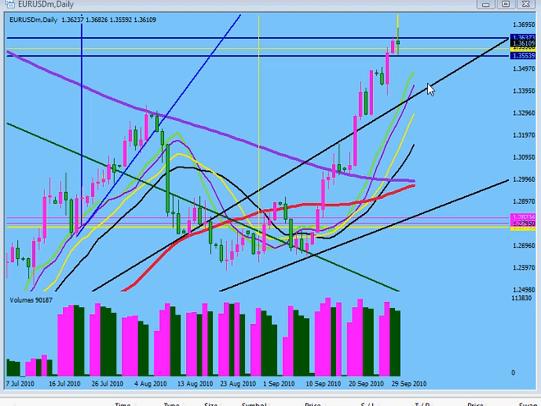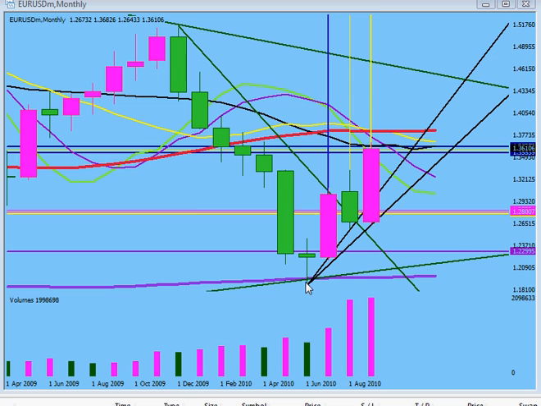That's the longer term time frame, and currently we are in a bullish trend, and this is the thing that let me know on the Euro USD that we were going to go bullish a little bit ago. Now this is the Euro USD on the monthly time frame, and you can see that we got down here. This is that 200 period MA, and also this was that longer term trend line.